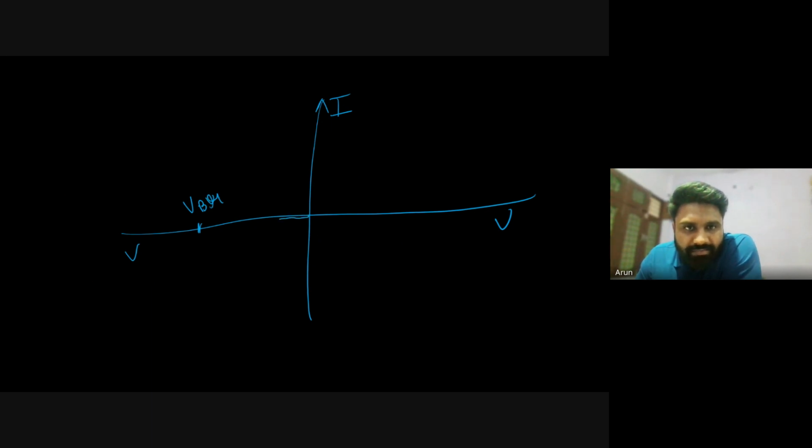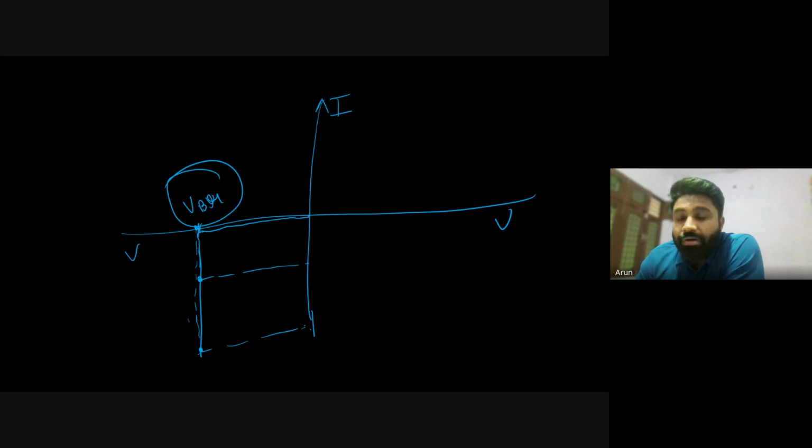The current will have a very small value, very small. But when it reaches the VBR, the current will immediately shoot up. And if you see at this point of value of current, the voltage is VBR. And if a huge amount of change I have taken, this value is also very near to VBR, which means a huge amount of change in current will result in no change in voltage. So voltage will act as nearly constant.